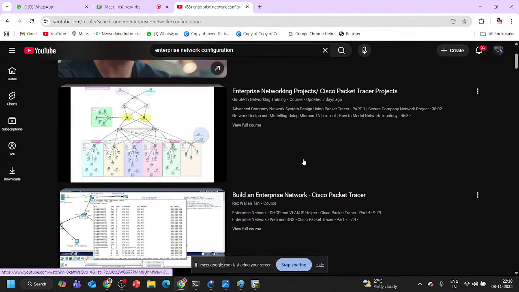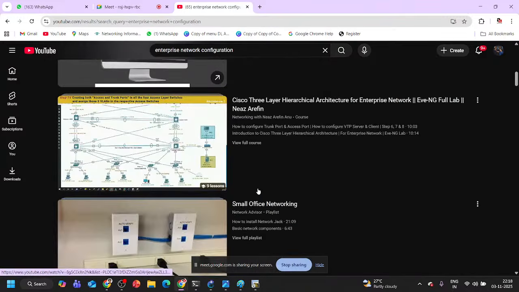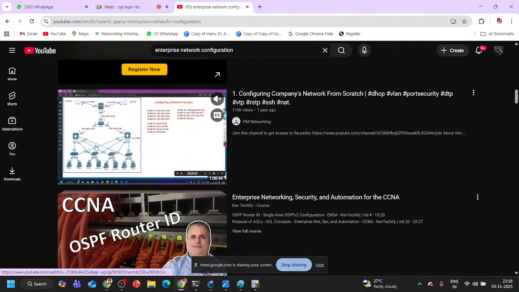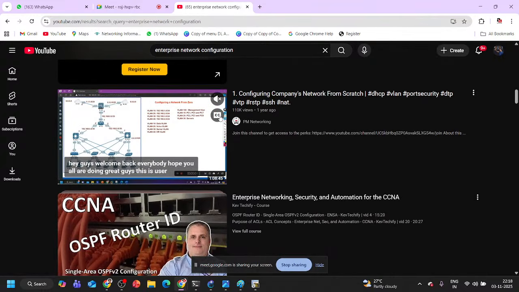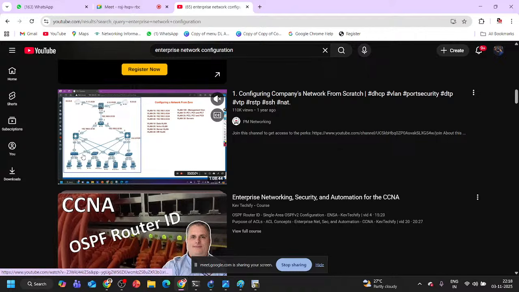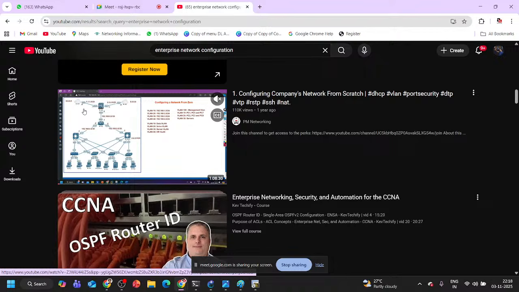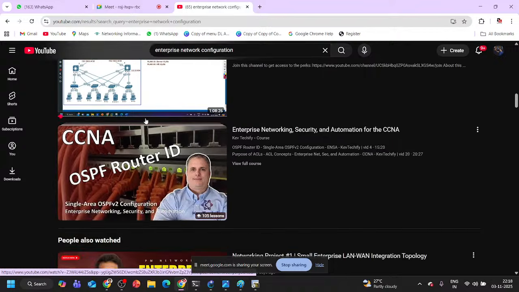See this kind of topology. This can be your first project, right? Where you can see multiple access switches, then two distribution, then one core, then one firewall connected with multiple ISPs. No guys, before talking about VPN, we have one more thing in NAT, like when you have multiple ISPs, then how you will configure NAT failover. So first tomorrow we will cover that. After that we'll see it.